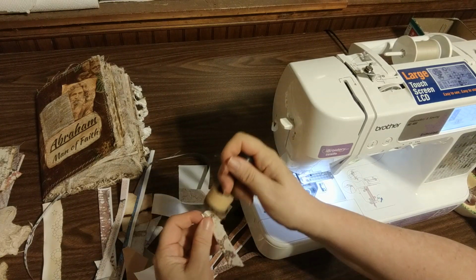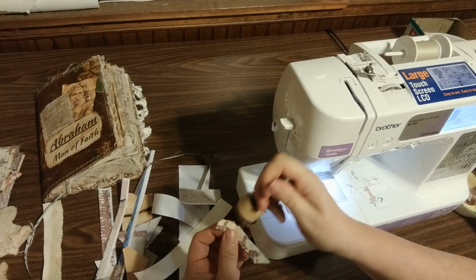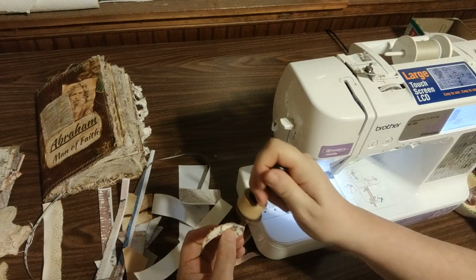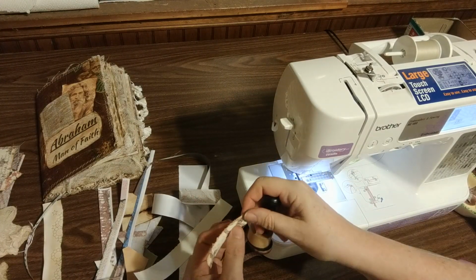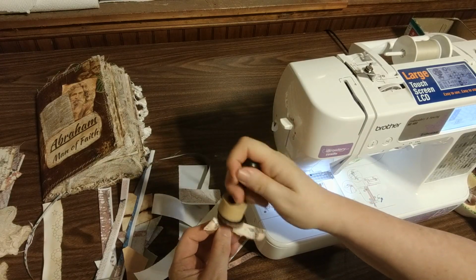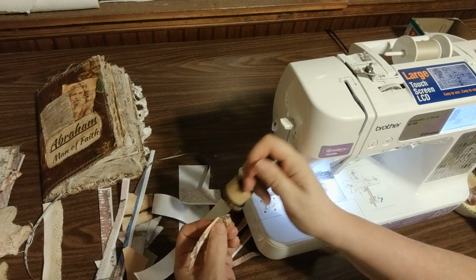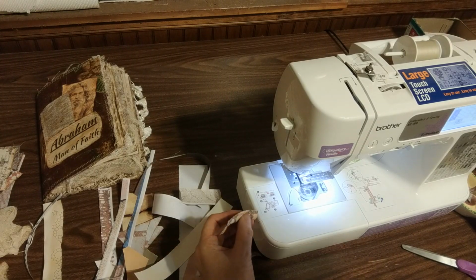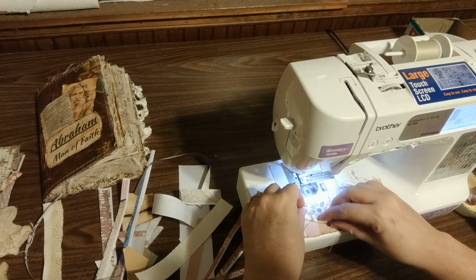And if you're a real purist, what you could do, and someday maybe I'll do this, I don't have a blender right now, so I can't. But all those little scraps that you don't use, you can stick them in a blender, I'm assuming with some water, and then you boil it, I think. There's probably a YouTube tutorial on it, but you can make your own paper. And I've seen paper that they've pressed flowers and leaves and grass into. It is so totally cool. So at some point I would really like to do that, but not right now.